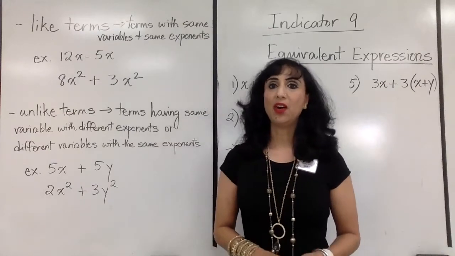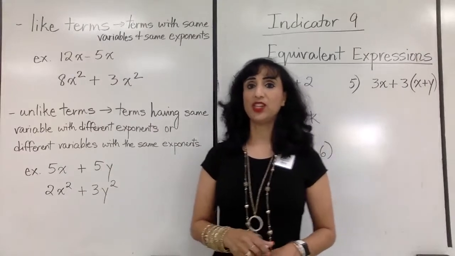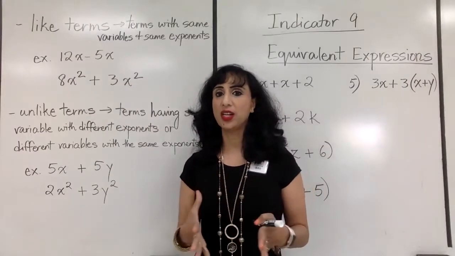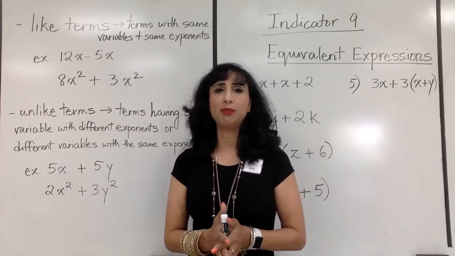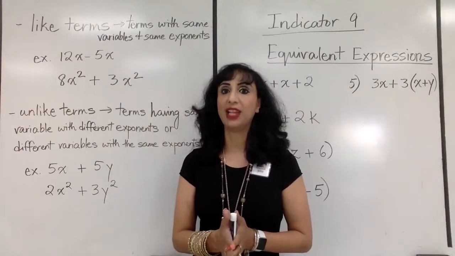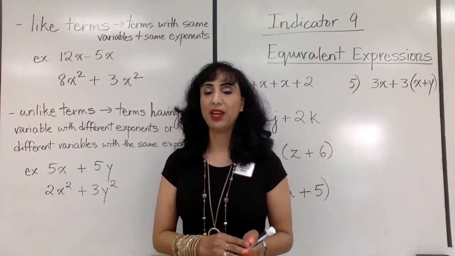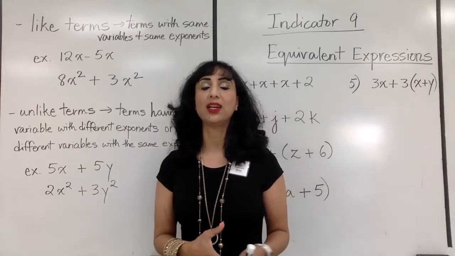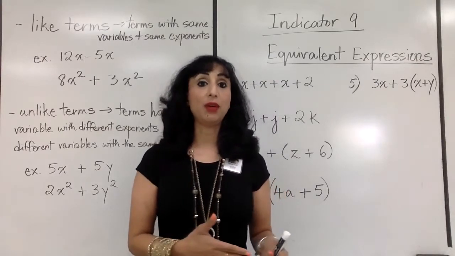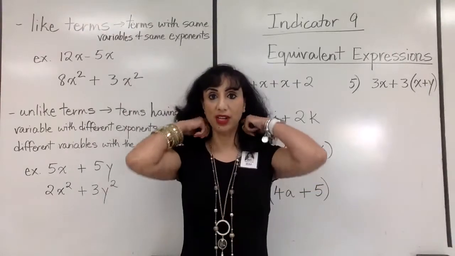Hi, in order for you to understand indicator 9, which is equivalent expressions, I want to do a quick short video on understanding the basic vocabulary of like terms and unlike terms, a little bit of factoring and distributive property, in order for you to really understand what we are going to be doing in this indicator on equivalent expressions, okay?